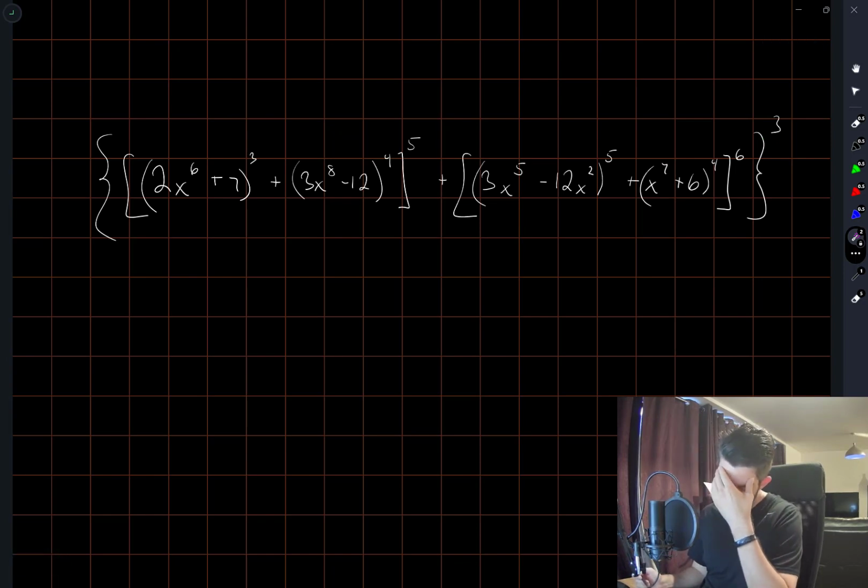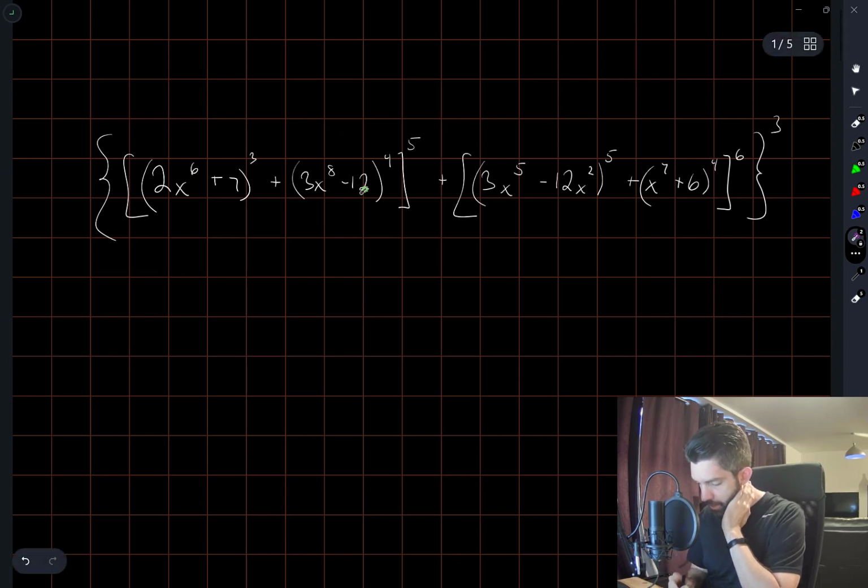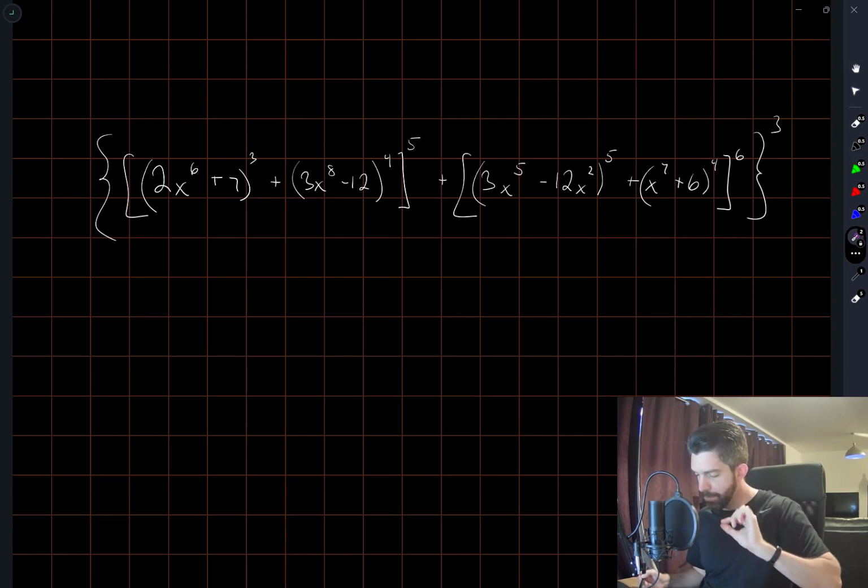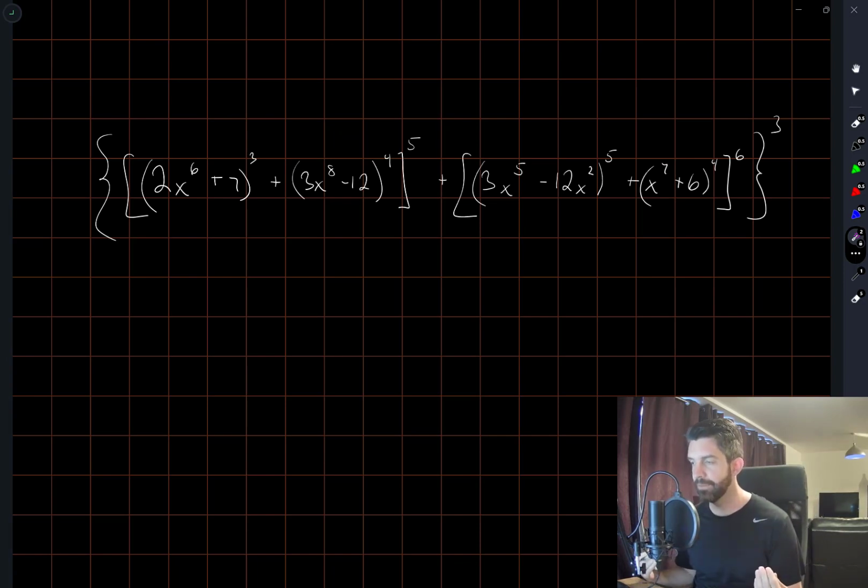Another thing that could potentially throw things off here is that there are negative signs on some of these. So even if I do compute the largest power of x that appears, maybe that large power of x will also appear somewhere else, but the coefficient in front will be 0, in which case it won't actually be in the final answer. So we'd have to watch out for that at some point.